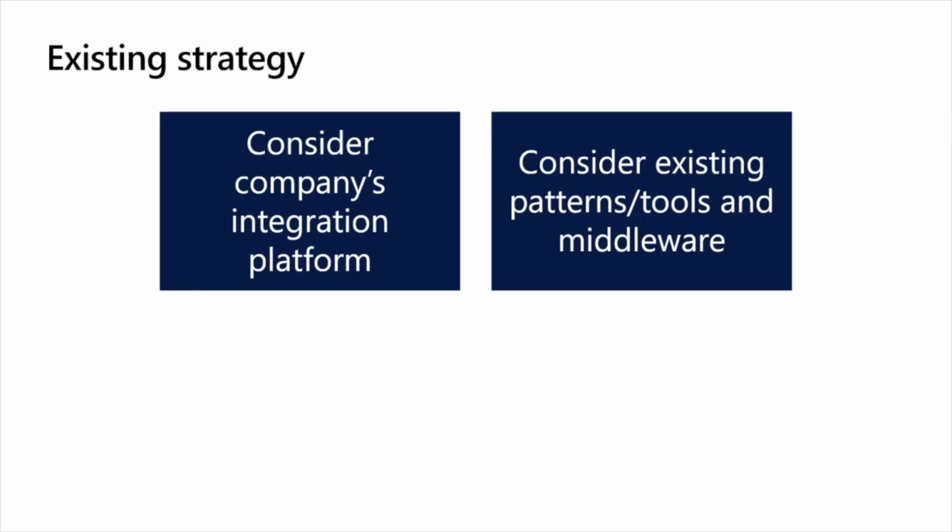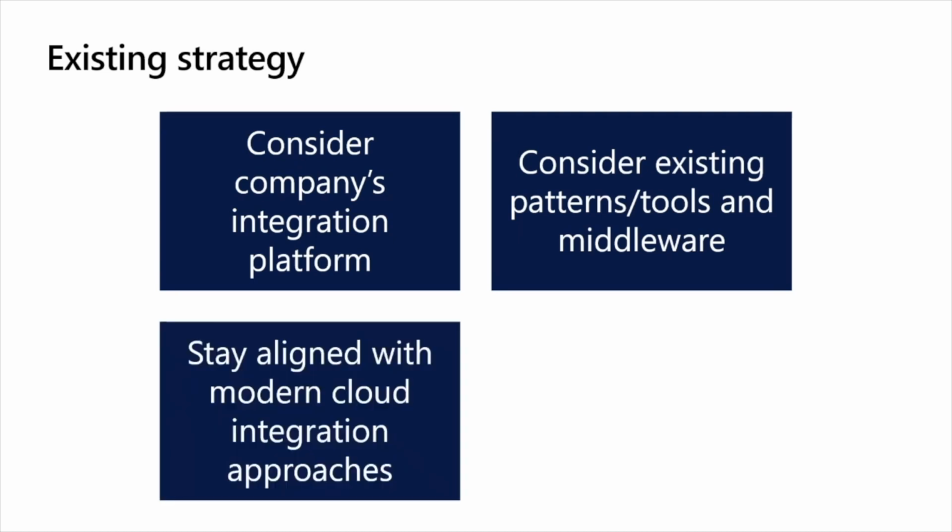For example, if the company strategy is based on event-based integration, as well as consolidated middleware tools that are already in place to collect and distribute information. Especially the middleware can be a powerful ally to partially reuse consolidated segments of existing flows. Then stay aligned with the modern cloud integration approaches. This completes the previous point, as the introduction of cloud services such as Dataverse and Dynamics can have an impact in modernizing the current integration strategy and harmonize the direction of the bigger picture toward a more modern integration approach for the entire organization.